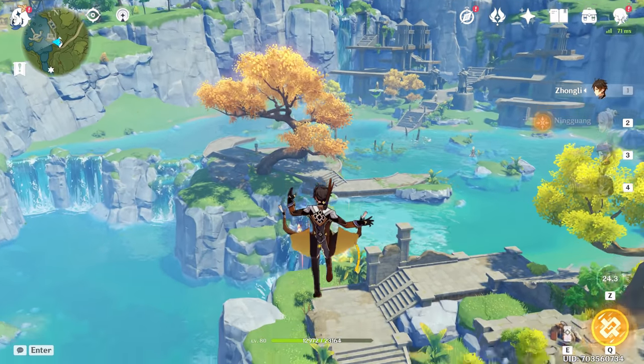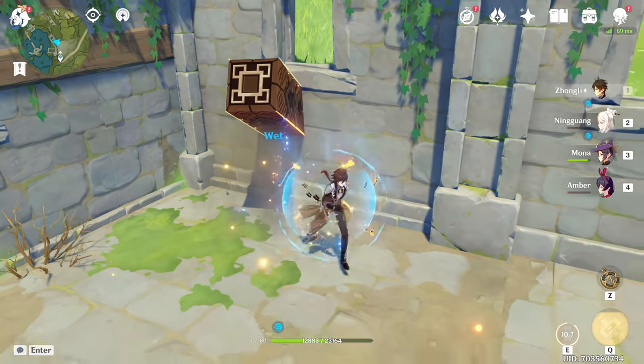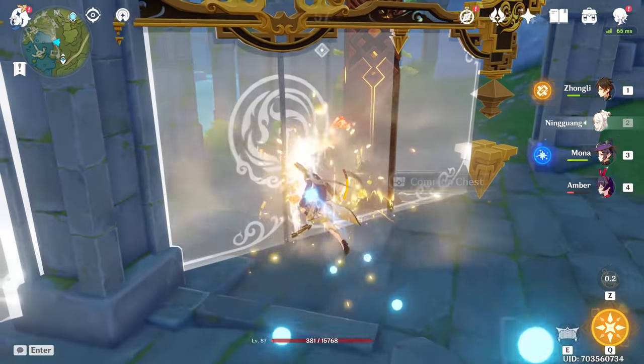Oh, it's right here. It's actually stuck behind here. You're such an idiot. How's he not dead? I pillared through his ass. Ooh, is this guarded? Yeah, of course it's guarded. There we go. Finally got this chest out of the way.